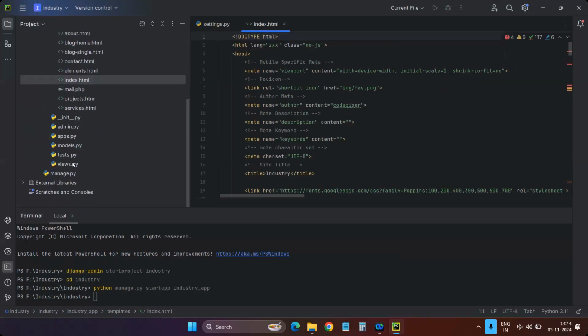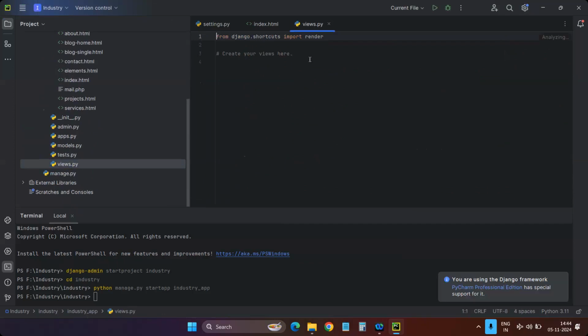For that, I have to write views. def, I'll take index as my function name, request.